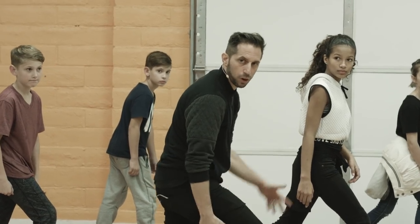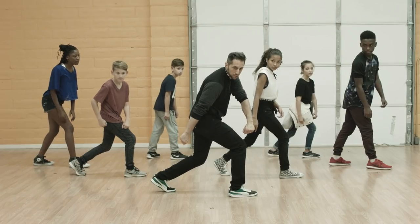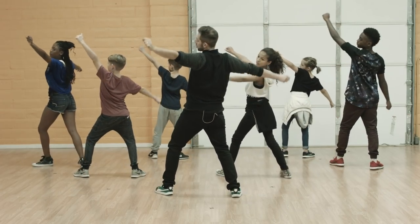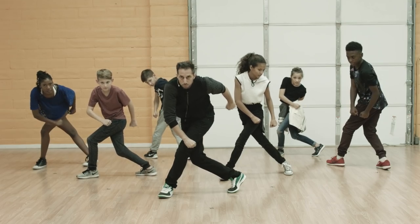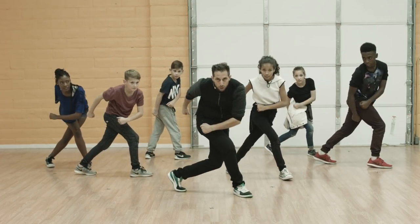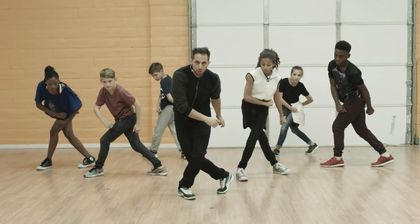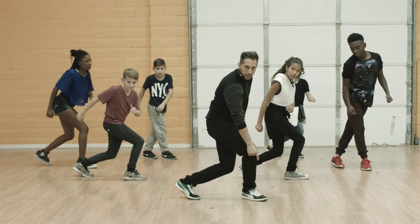Now you've landed here on eight. What you're going to do is take the hands and two fists and you're going up with the left in a circular motion, nice and wide. Let the right follow, turning to the front. Then you bring it back around, three, four, and one last time, five, six. From here, you're going to kick your right leg out, seven, and cross it in front, eight.